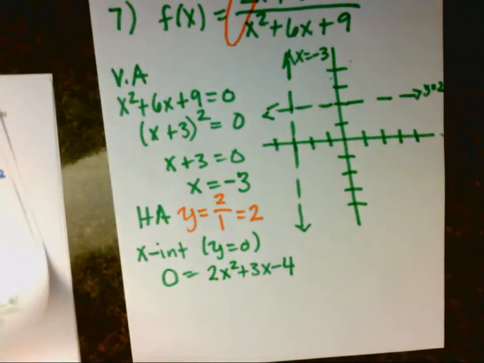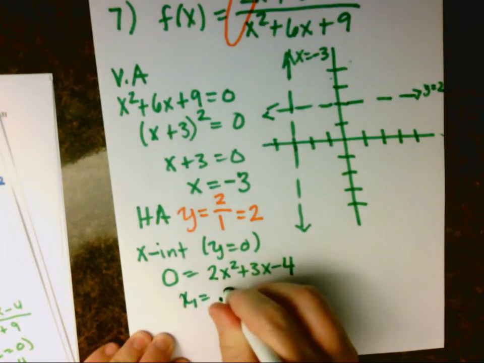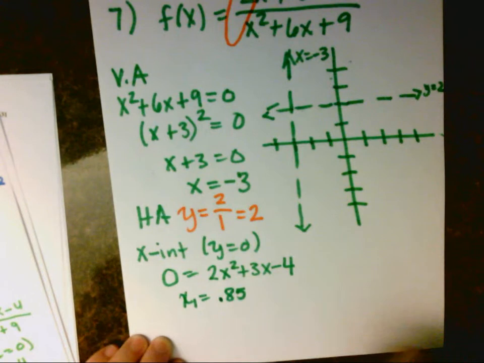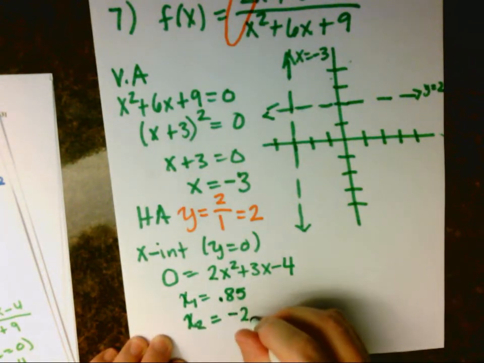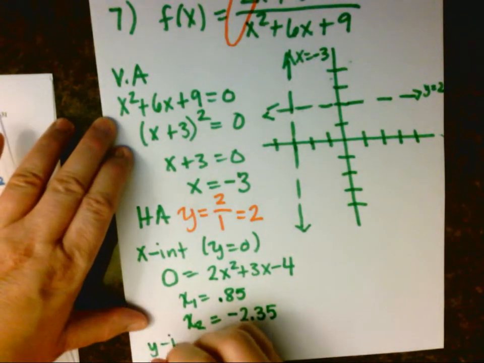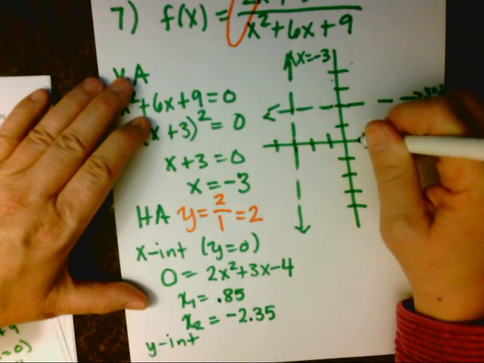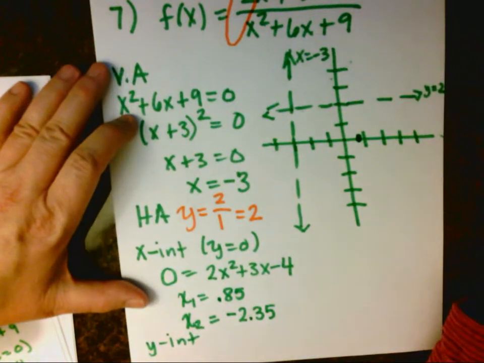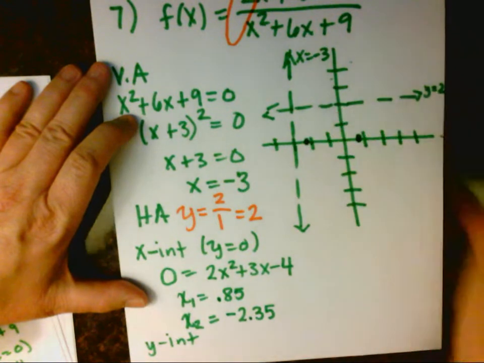I just took it to PolySolve, and when I used PolySolve, I got as one of the solutions 0.85. I'm rounding to 2 decimal places for the purpose of graphing. That will be accurate enough. And I got a -2.35 with the other solution. We expected 2 because it was second degree. Those are the x-intercepts. Now let's put these on the graph. We intercept the x-axis at 0.85 right there, and at -2.35, so about right there.